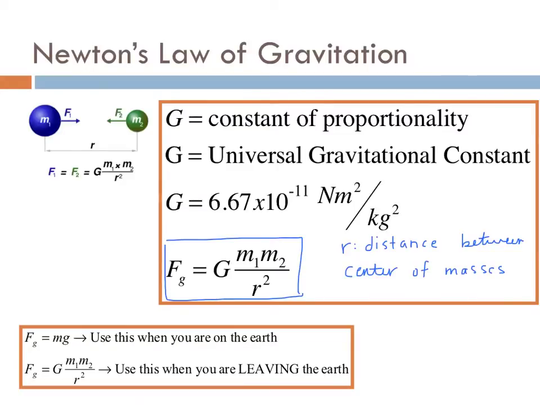Now here it's really important to understand that the force exerted on one is equal to the force exerted by the other. This F1 and this F2 are equal in magnitude but opposite in direction. Again, this follows Newton's third law. It's very common to see these types of questions on the multiple choice section of the AP exam that tell you what happens if one of the masses increases. What happens to the force on the other mass? Well, that increase is going to affect both of them equally.